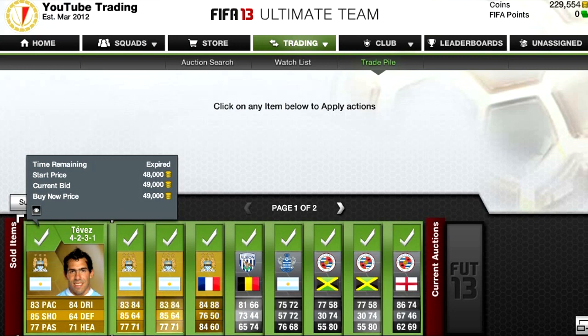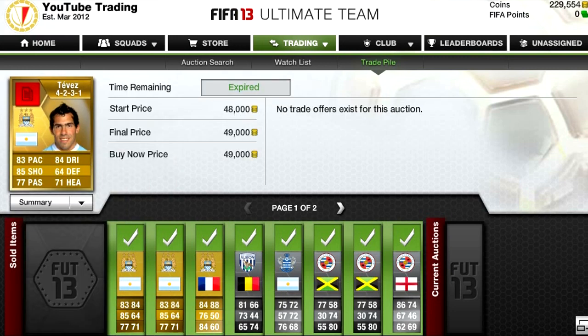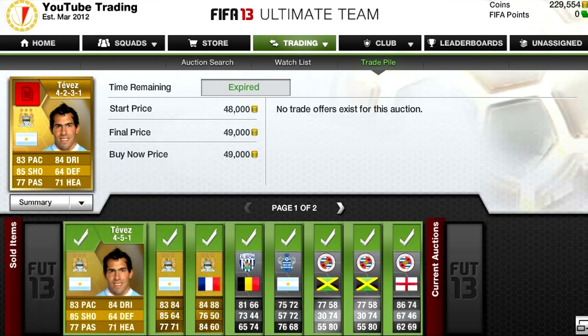So look, in this episode here we have a few sold players. The first one is the Tevez for 49 grand. I think he was a centre mid Tevez or a centre attacking mid Tevez, I'm not sure, but he's out of contract.